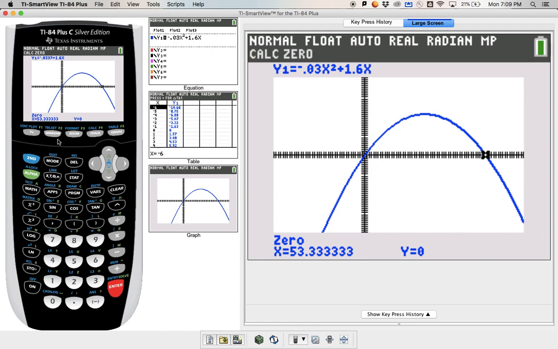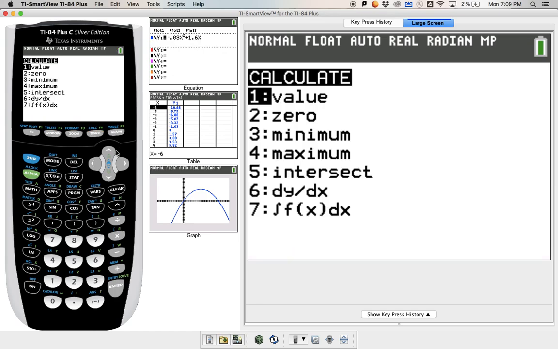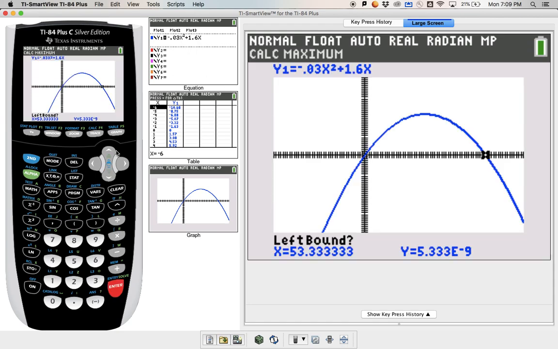It's also asking how high does a soccer ball go. So this is actually tying into the max and min stuff that we have been going over for the past few days. So second, trace, and then we're going to use the maximum. Very similar to a 0 here. You're going to get it close to the maximum value. When this is left boundary, you're going to go to the left of it. You're going to hit enter. Now you're going to go to the right. You're going to hit enter, and then enter one more time. Now it'll give us the ordered pair. So the vertex ordered pair is at 26.67, comma, and then 21.3 repeating right there. So if it's asking how high, remember, the height was the y-axis, so that was going to be 21.3 meters high, I guess.